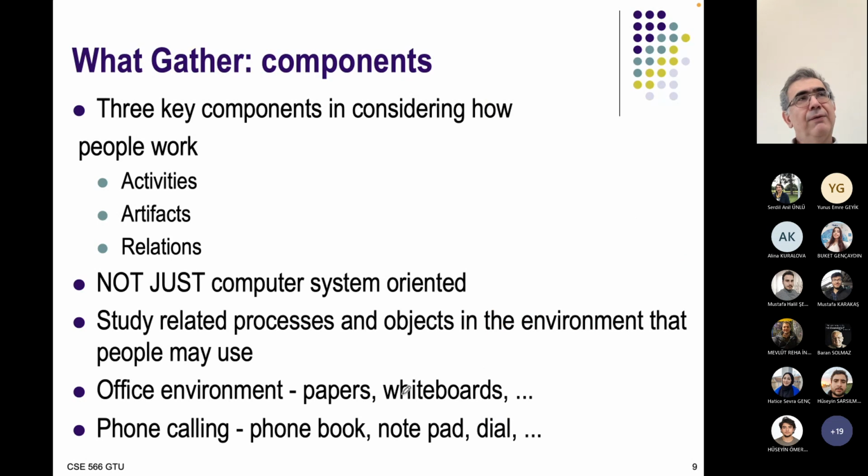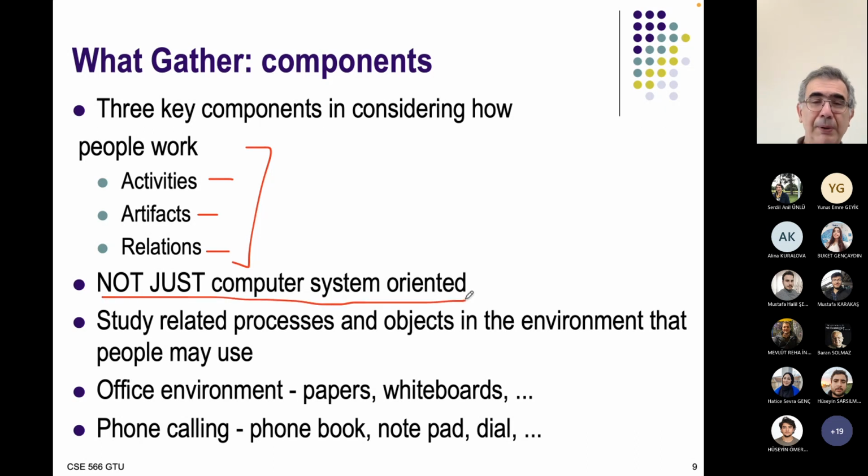Say a task is given for an operation in a municipality, in belediye, like accepting a certain amount of payment for some task, for something. So there are signatures, customers, workers, managers. Something is going to happen. So in order to be able to design something for those people, you need to understand and study activities, things that are related to activities, and relations between the people. If you don't pay attention to the people and the activities that they do, your application will fail or will not be as good. So it is not only computer system oriented, it is also people oriented. You need to understand what they are doing, who they are, etc.